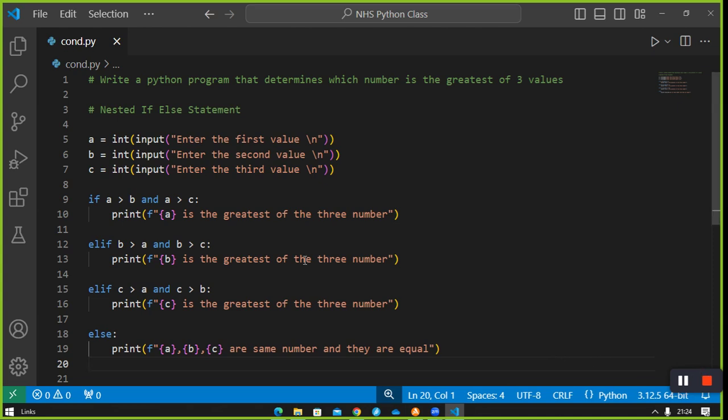So you guys play with this and run this. If A is greater than B and A is greater than C. So thank you. Your time starts now. In the next 10 minutes, I will be back.